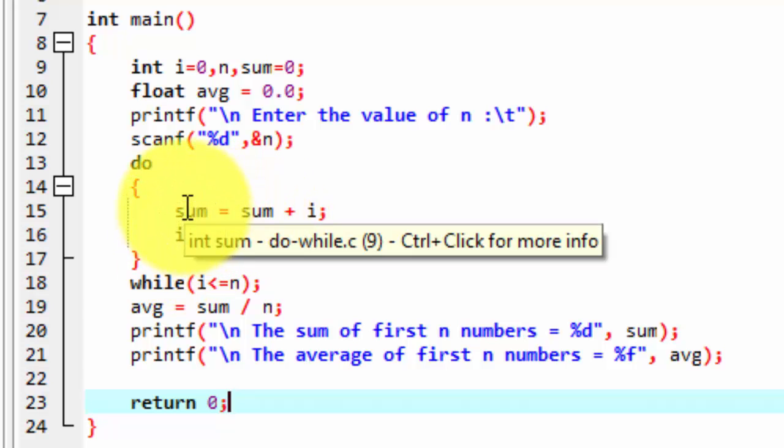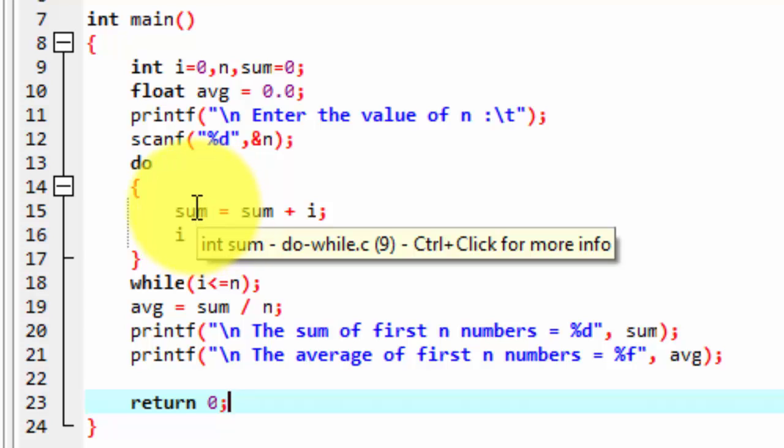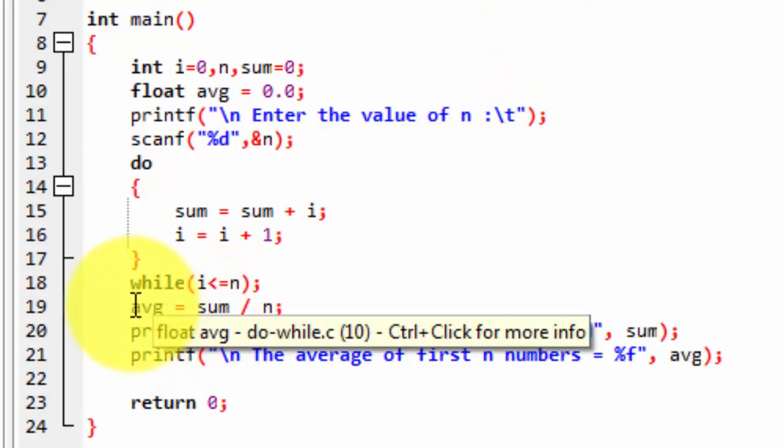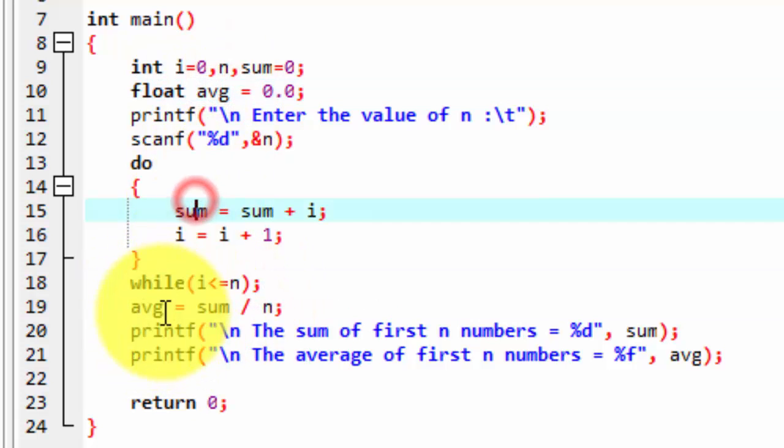Now after getting the sum, we have to take the average, right? So we take an average, avg here. Then avg equals sum.